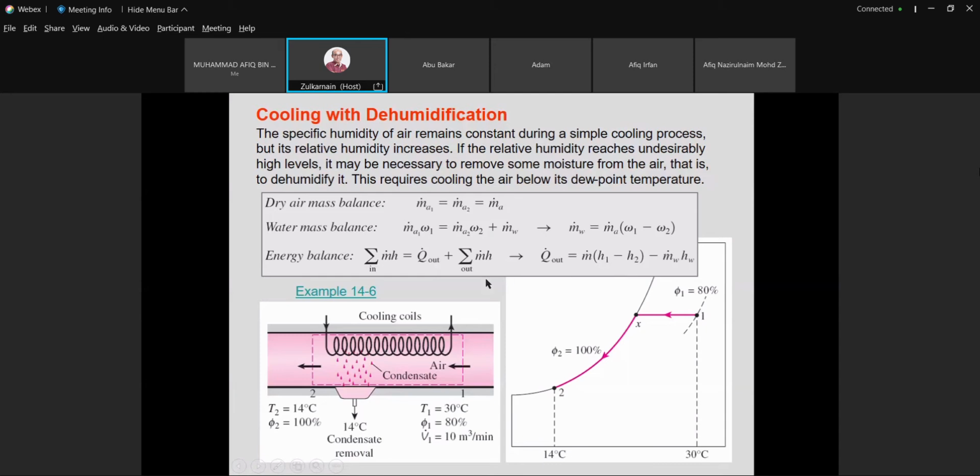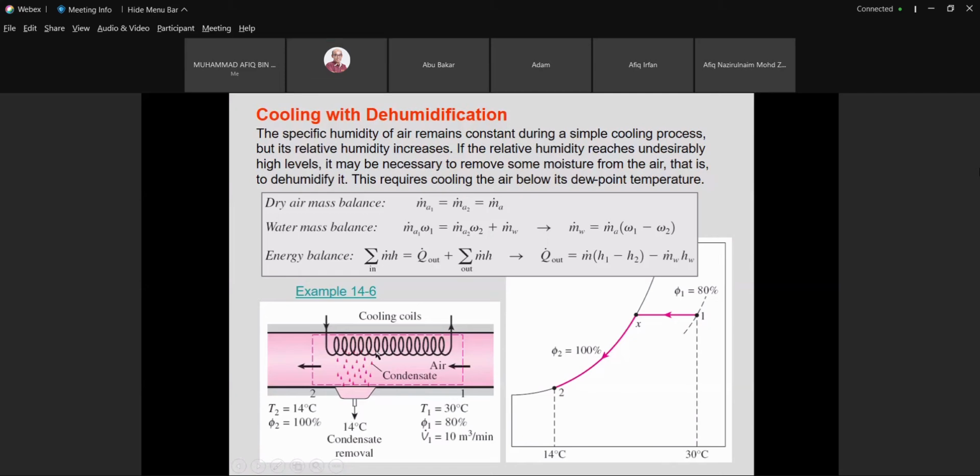So if we rearrange to get Q out, this is equal to, yeah, one more portion is this. Okay, this is the energy from the mass of water condensate going out from the duct. So we have one more portion, which is m dot W HW. Okay, remember, this is the condensate, liquid. At 14 degrees C, we are going to have compressed liquid. So the enthalpy of W right here, we should write as the HF at 14 degrees C.